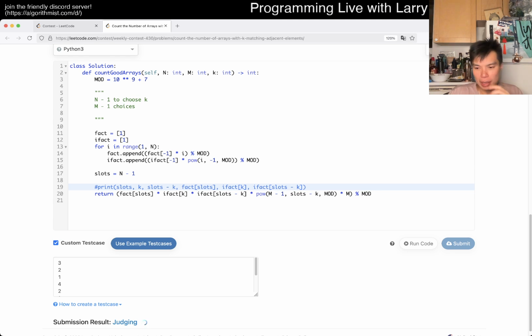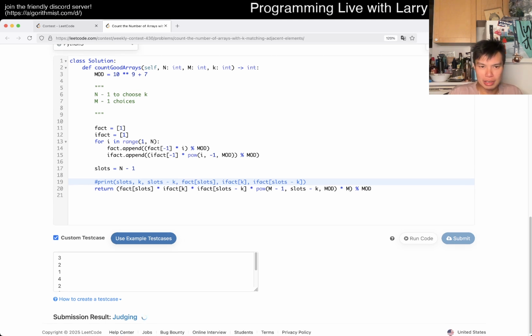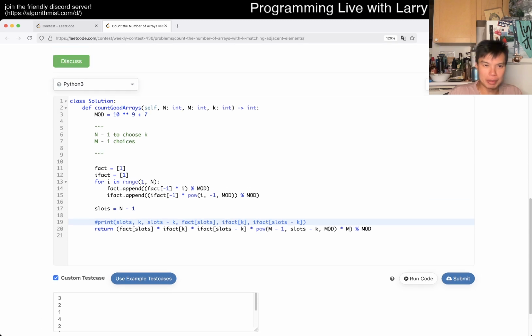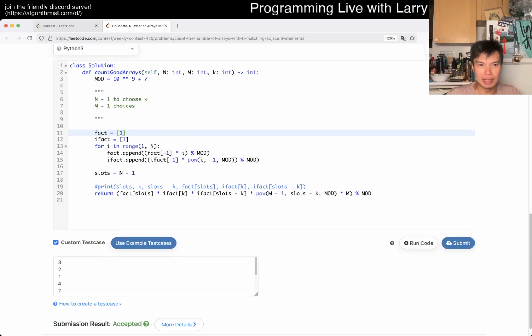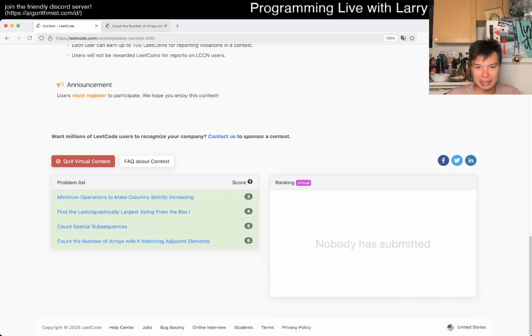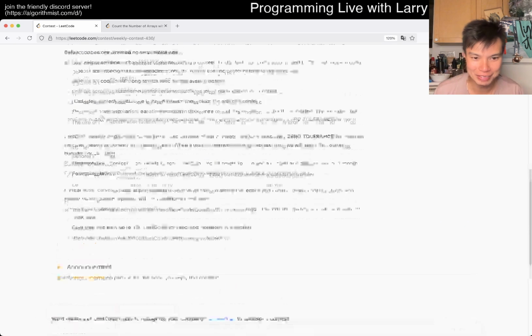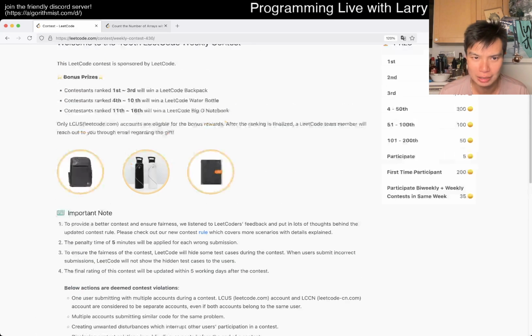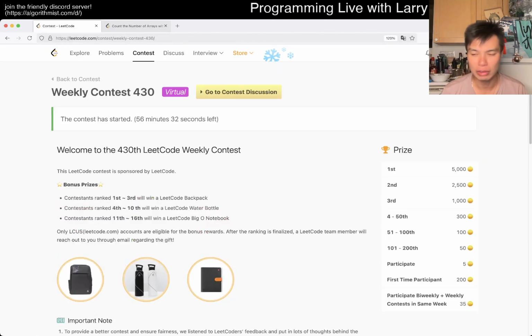I could imagine a lot of people did it very quickly. I don't know if this is so slow though. I guess what people can do, this is fine, right? Unfortunately, I don't know what my ranking is. I'm asking on Discord if someone could give me a link to the virtual contest things. I don't know what the link is.